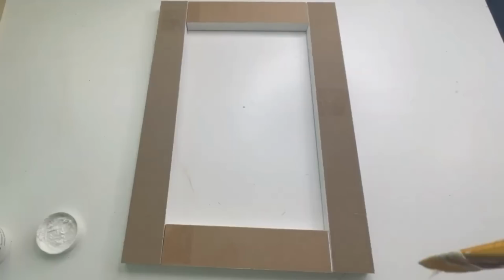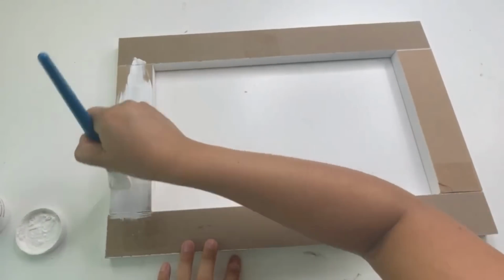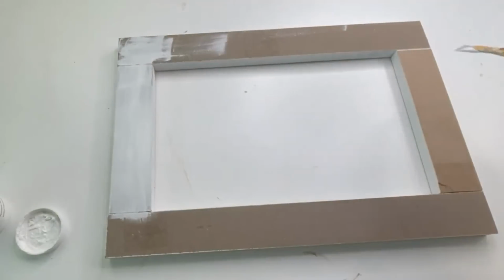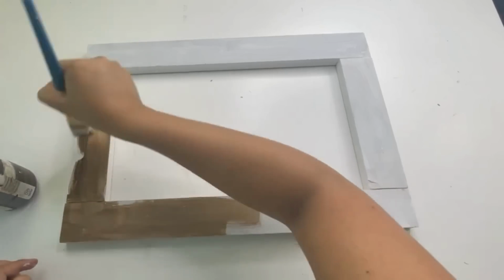I'm going to paint this with the Waverly Antique Wax, but for it to look like the Waverly Antique Wax, I'm going to paint it using white first, and then once it's dry, I'm going to paint it with the Antique Wax.